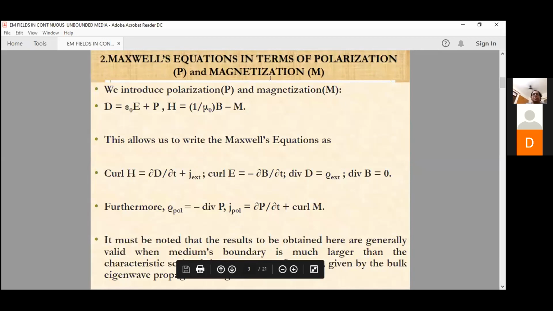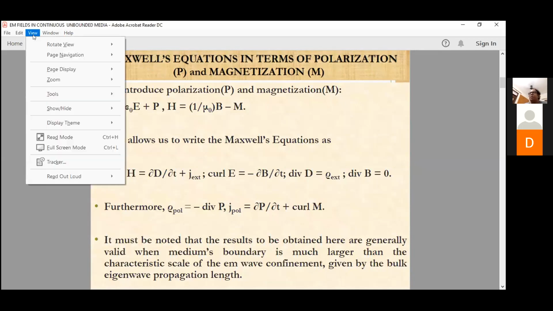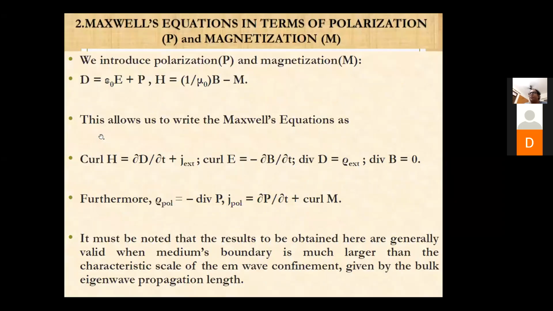Yeah, this is it. We have Maxwell's equation here in terms of polarization and magnetization. Polarization vector, magnetization vector we are familiar with. We have the electric displacement vector equal, in free space, to epsilon naught times electric field, but in a dielectric epsilon naught E plus polarization vector. The magnetizing field vector is 1 by mu naught B minus M, where mu naught is the permeability of free space. Permeability, of course, is the power of conduction of magnetic lines of force for a medium. M is the magnetization vector. So this allows us to write our Maxwell's equation in terms of the electric displacement vector and B, the induction. So you have, of course, the magnetizing field H.